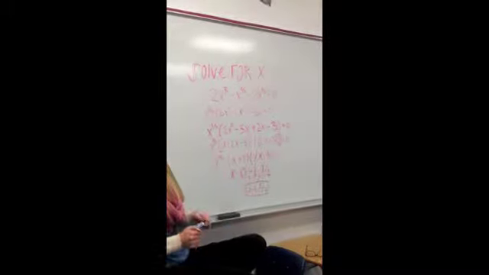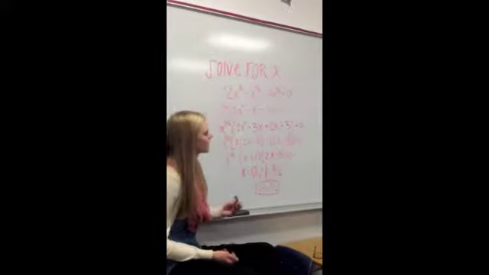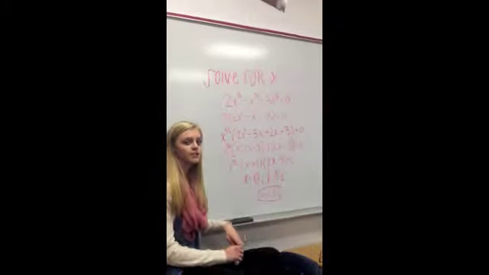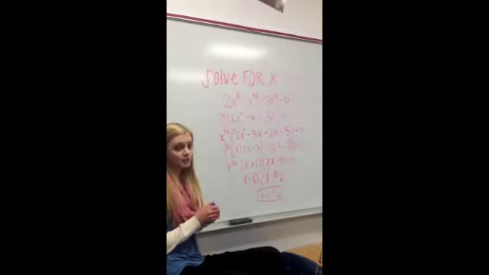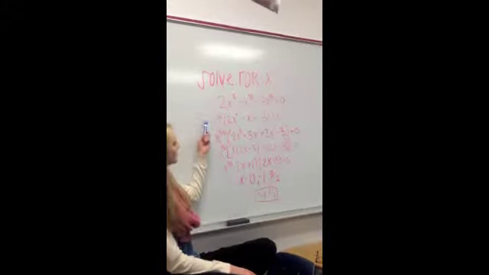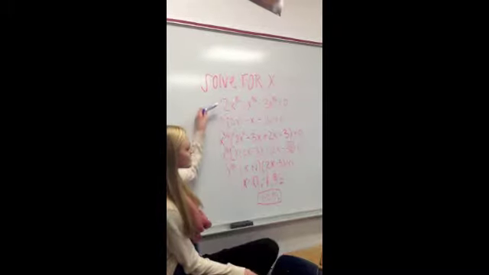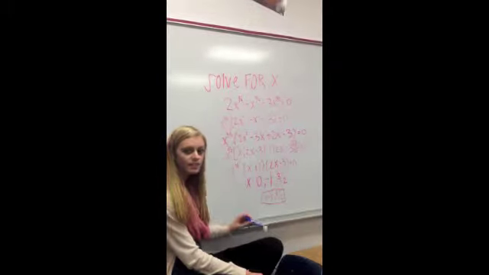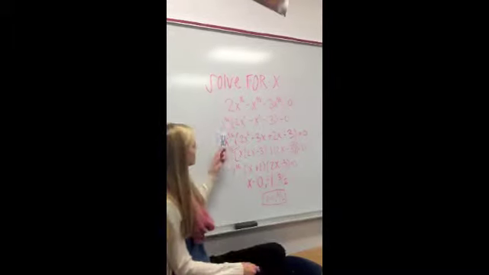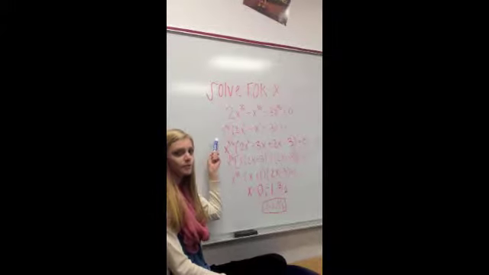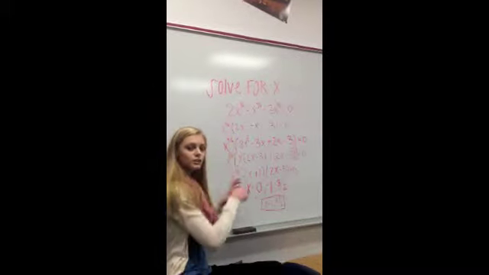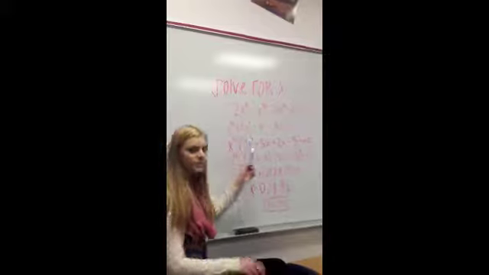So we have another problem that we're going to solve for x. And here's the original problem. And it has fractions in the exponents. Scary. Which may look scary, but you can make it easier on yourself if you pull out a common exponent. And in this case, you would pull out the smallest exponent, which is 3 over 2. So you pull out an x to the 3 over 2, because they all have that in common. Then you take what's left, undistribute.